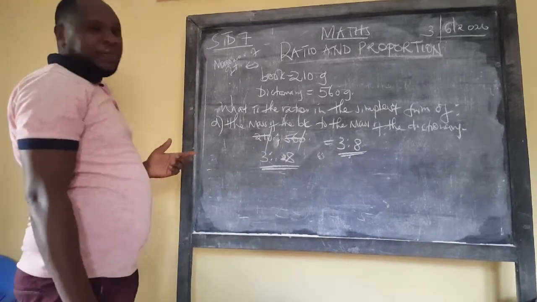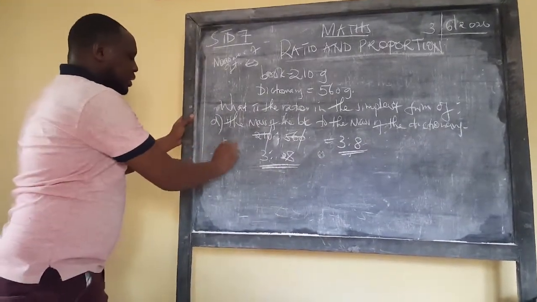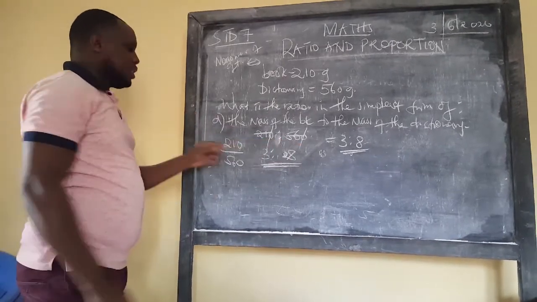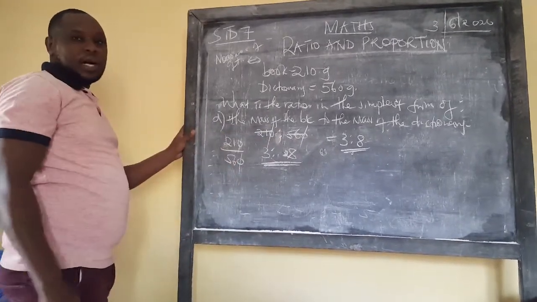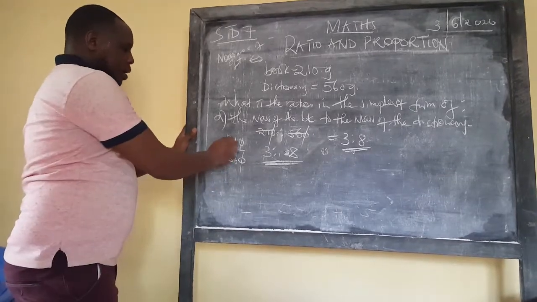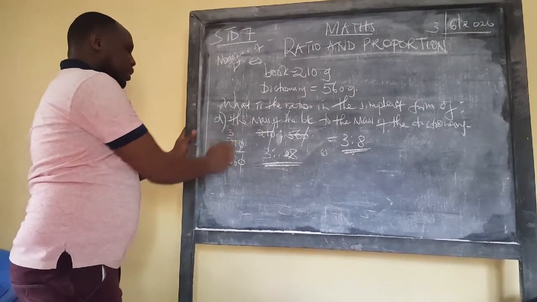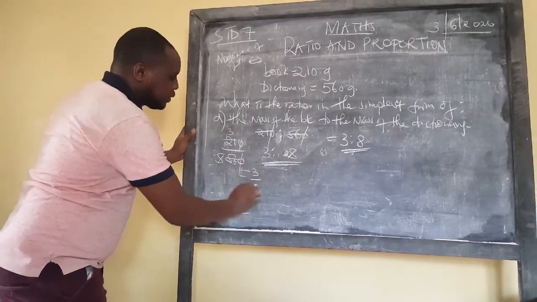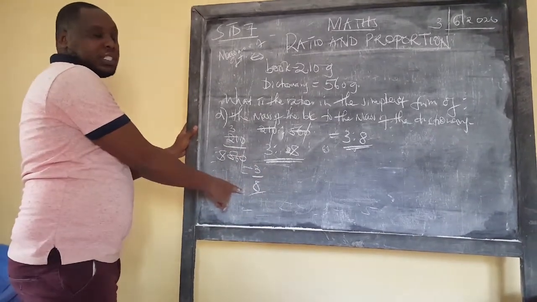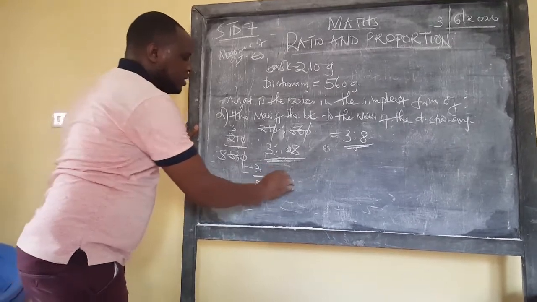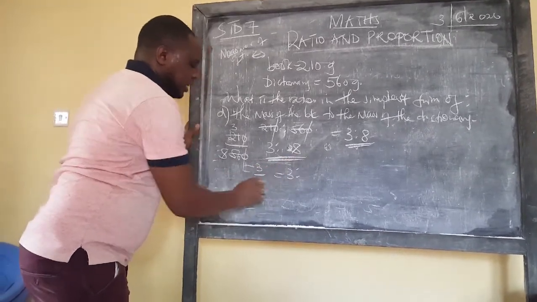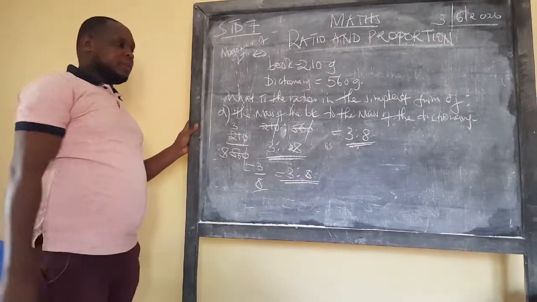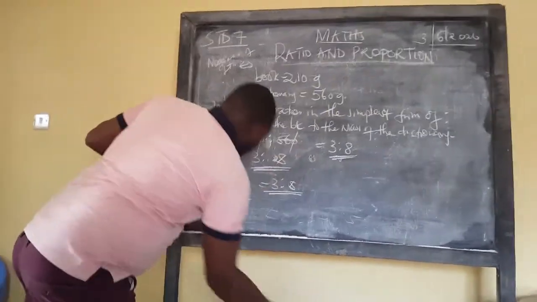If you first do it as a fraction, you will write 210 over 560. The reason why I cancel the 0 and this 0, you can see it here. You cancel like that. Then by 7, 3, by 7, 8. So my fraction will be 3 over 8, but I'm not supposed to write it like this. I'm supposed to leave it in ratio form. So the ratio form of this is the numerator first, then the denominator will follow. 3 is to 8. You can say that. Let's go to the second question.